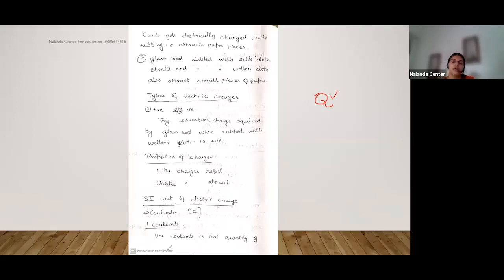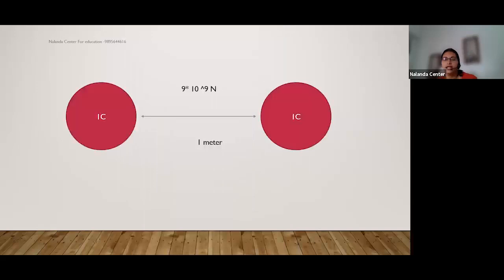So SI unit of electric charge is a Coulomb. Okay. So what is 1 Coulomb? I'll just show a picture of this first. All right. Say 1 Coulomb. Some amount of charge is there. We don't know if it is 1 Coulomb. If a particular amount of charge is there, if the same amount of charge is kept at a distance of 1 meter.